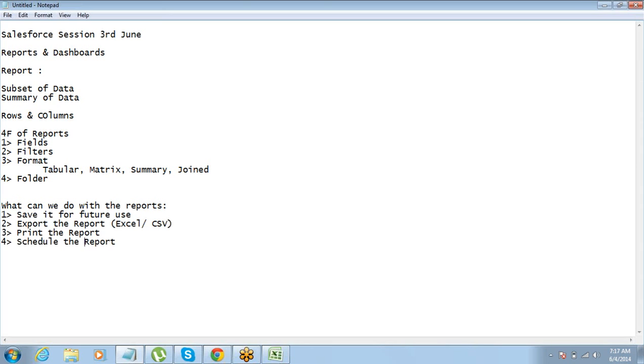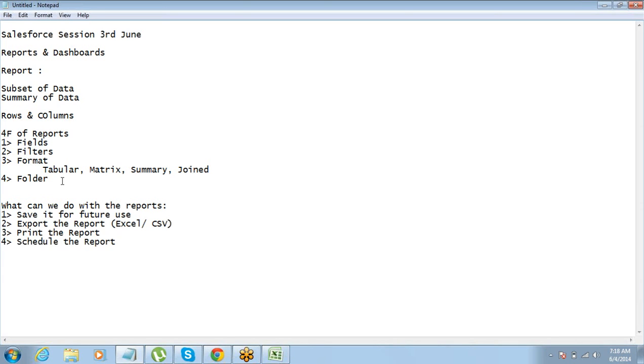Scheduling means that some of the reports will have the requirement to be sent to some users on a frequent basis. Like if there is a monthly report and a few people want to receive the same report on the first of every month, or there is a weekly report which needs to go out on every Friday.